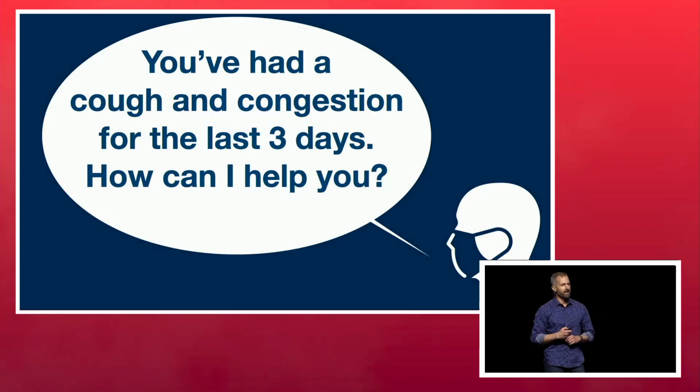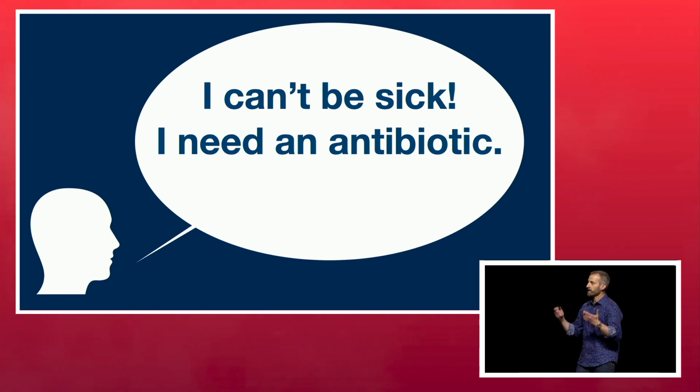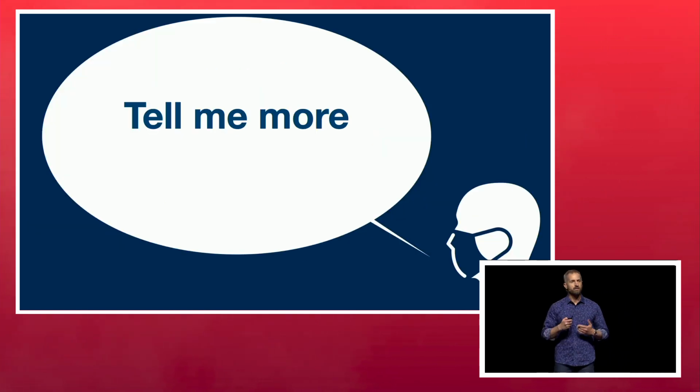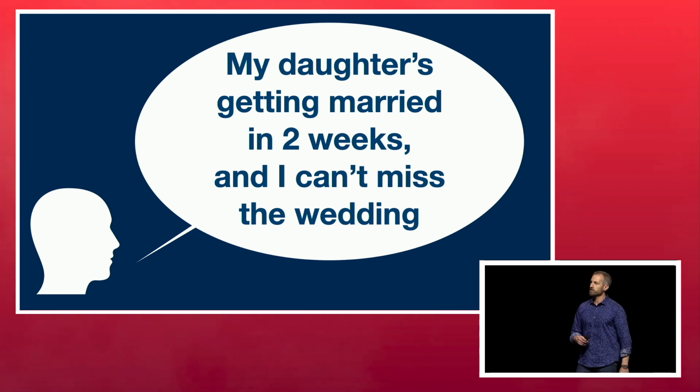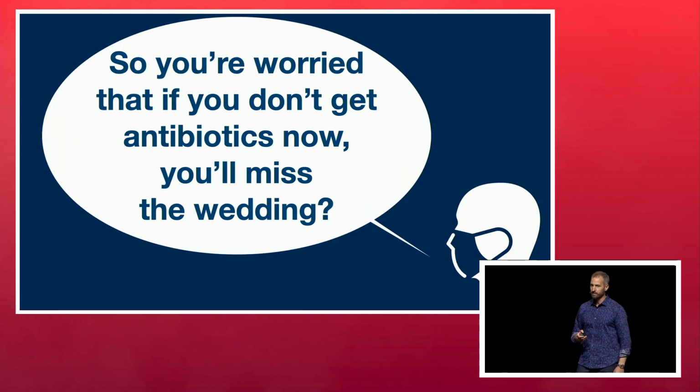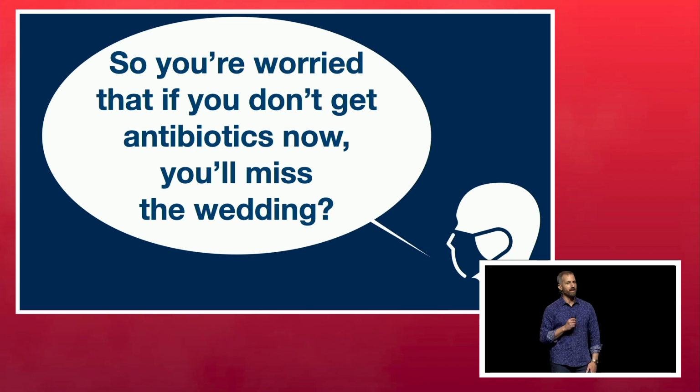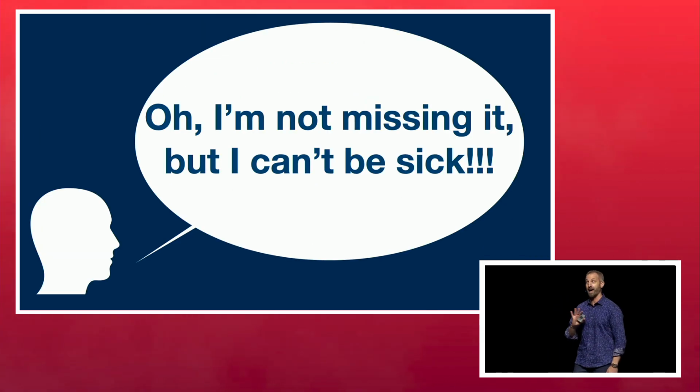All right, so you've had a cough and congestion for the last 3 days. How can I help you? I can't be sick. I need an antibiotic. So with the previous one, all right, how am I going to say no to this patient? But I want to get to this point of understanding where they're coming from. Tell me more. My daughter's getting married in 2 weeks, and I cannot miss the wedding. So you're worried that if you don't get antibiotics now, you'll miss the wedding. Oh, yeah, I'm not missing the wedding, but I can't be sick.